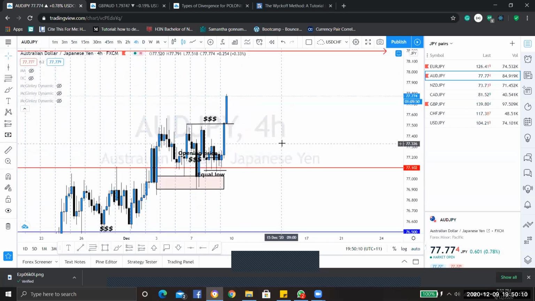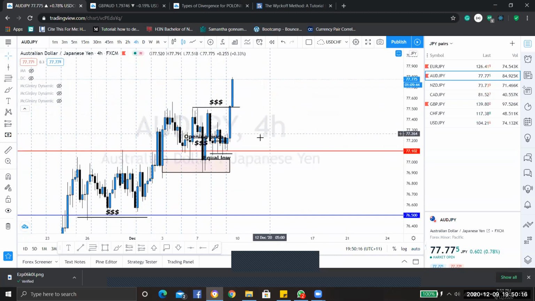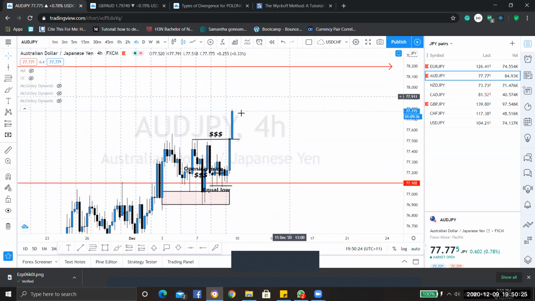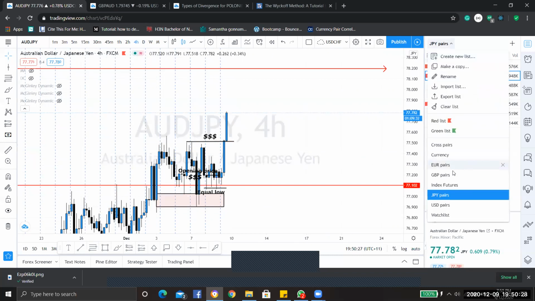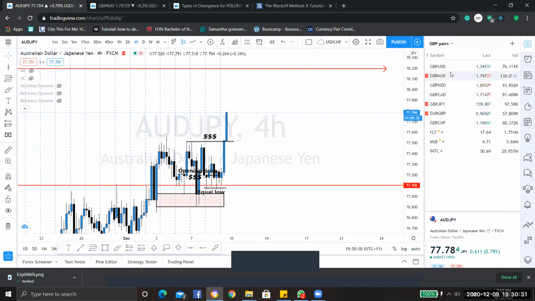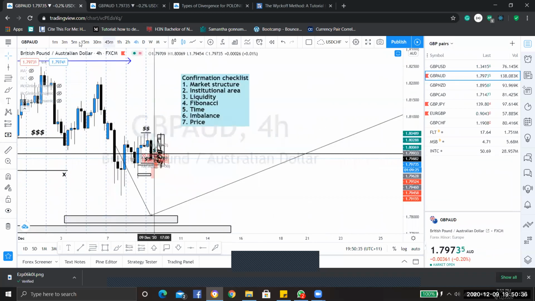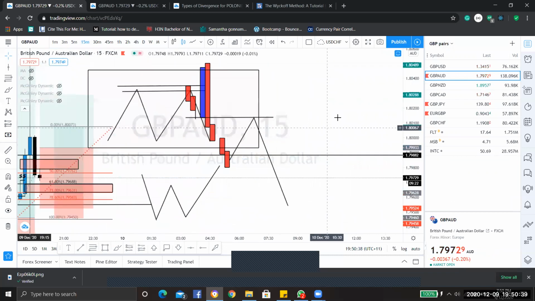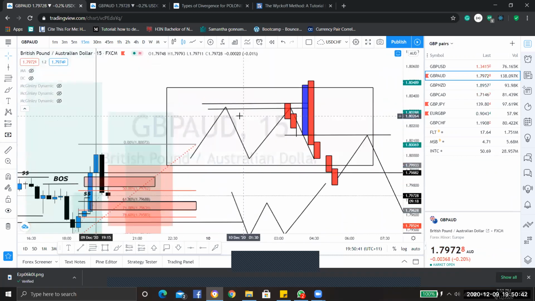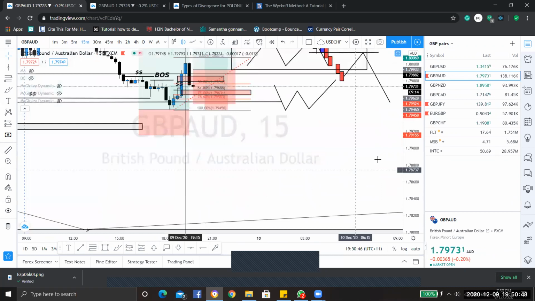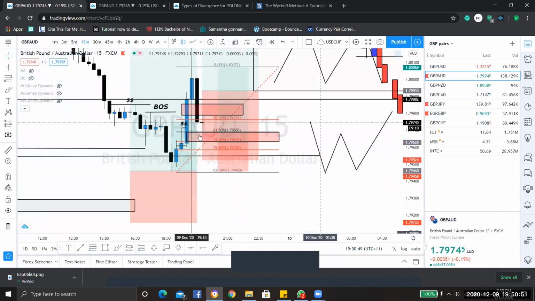Okay, Australian JPY, it was a very nice expansion move. But what I can see, there is a lot of target in the bottom. There are a lot of targets. So Australian JPY can sell in the future, which will become a rapid sell. Let me go to the, okay, we have very little time. We can discuss the Wyckoff. Very similar to the double top and double bottom, the Wyckoff. Let me get down here. Okay, nice GBP Australian, nice play out.